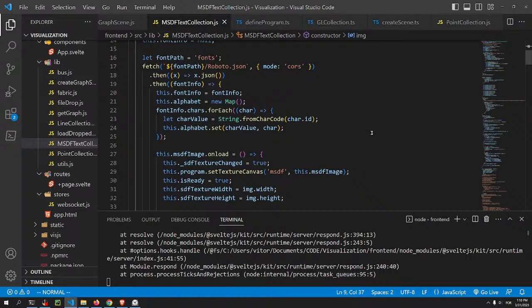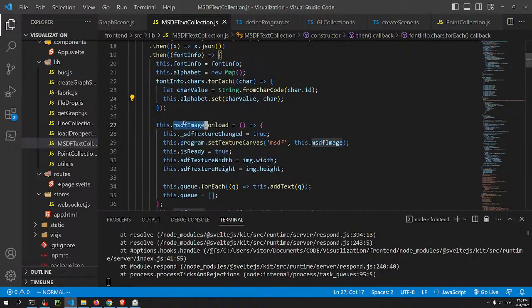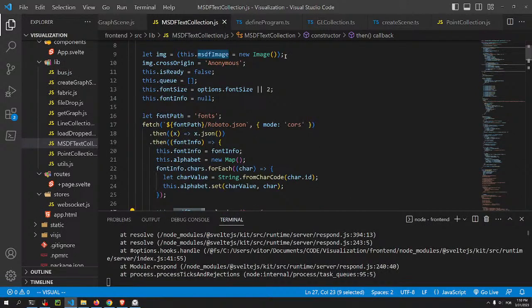Then it loops over the font info, which comes from the file. Then it gets the Unicode from the characters and then adds to the map of the alphabet. It's the value and the character. So this is going to create the Unicode value, I think, of the character, and then it's going to map to the character itself. And then this SDF image is the thing here.